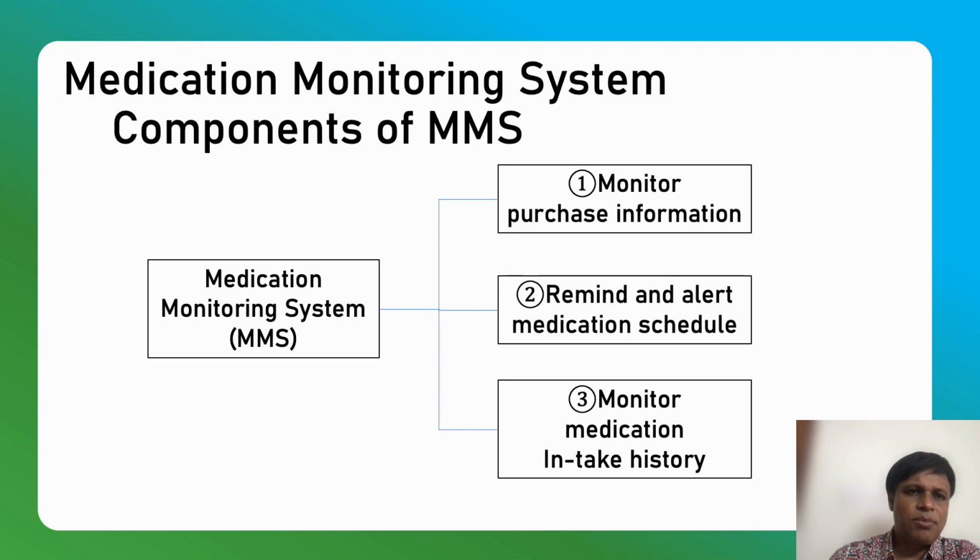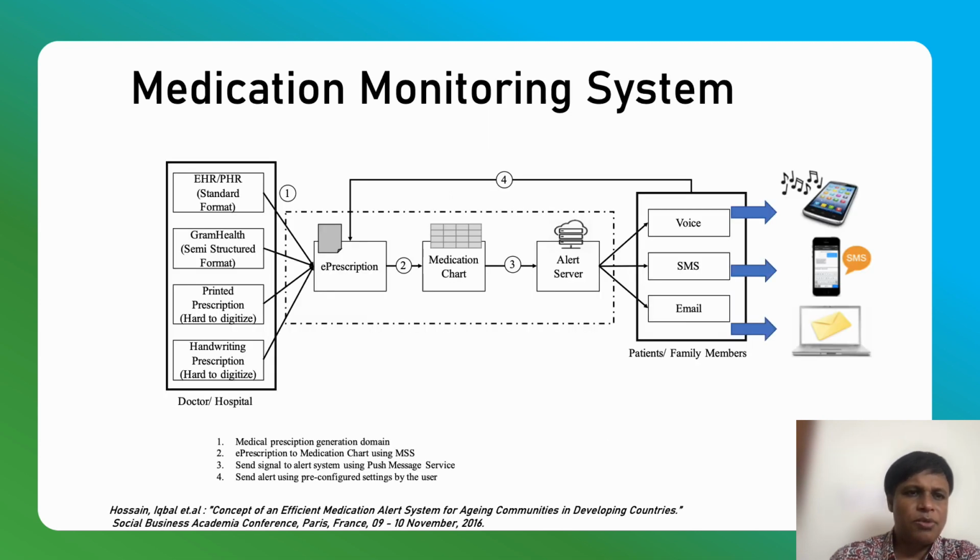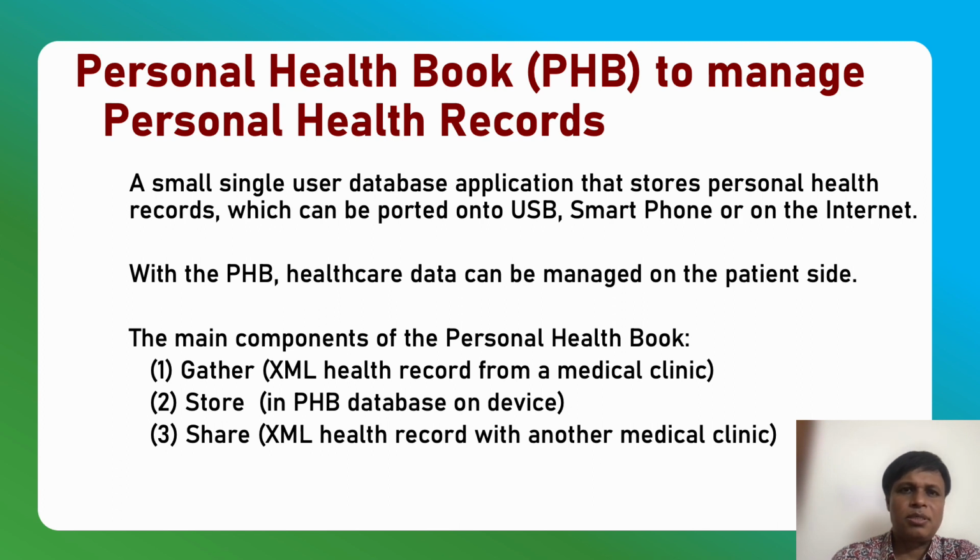So for the medication monitoring system, we found 3 components to do that. One part is if all the data is archived digitally, then we can see the e-prescription. Inside the prescription, we can understand the medicine schedule. As you know, when the doctor prescribes one medicine, they write after the medicine name, for example, you take 1 dose in the morning, 0 dose in the afternoon, and 1 dose in the evening. That kind of information can make a schedule for the patient. Then the schedule is like a calendar, and as you know, our calendar can give you some alerts. The alert can be done in 3 different ways: voice, text, or email. And also it can be sent to the family members as well, so that family members also know. And the alert can be done to provide the medicine to the patients.